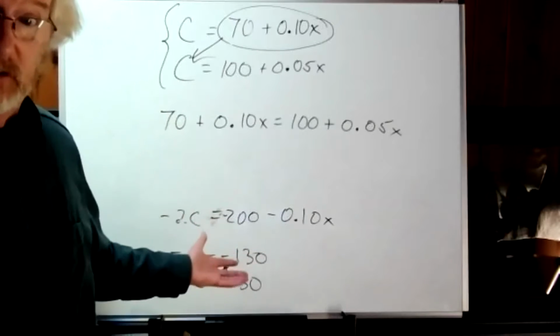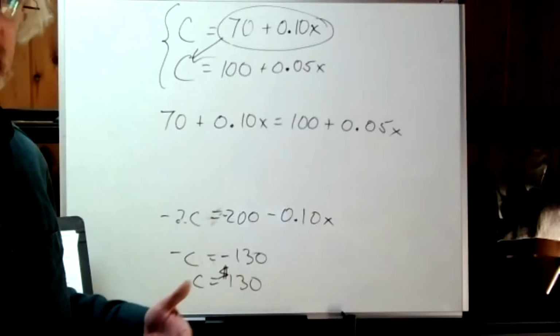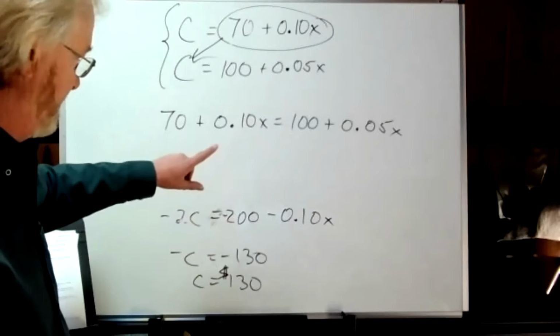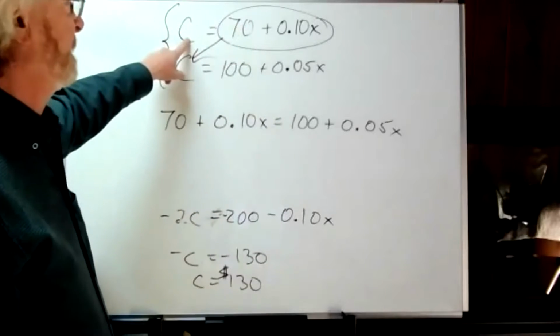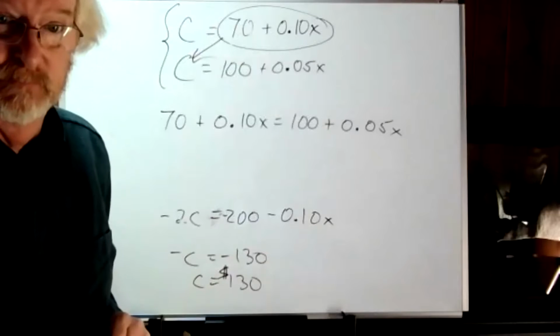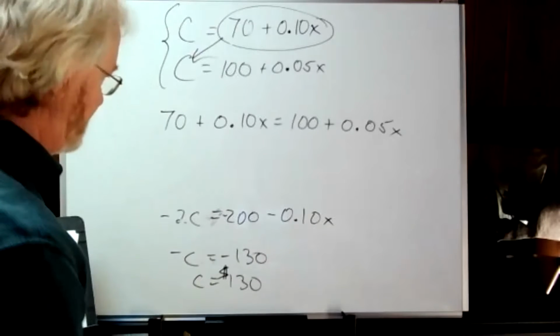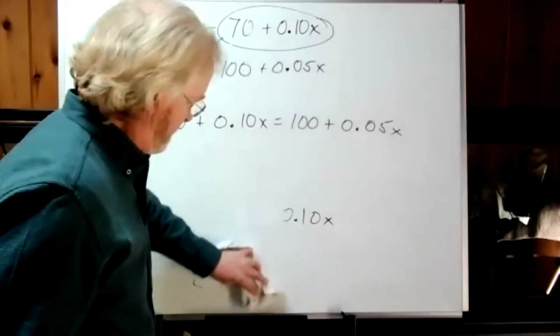Careful, if you do it that way, I came up with the cost first, and now the problem asks for how many miles. So you still do need to find the x value. You'd have to plug that 130 back in for c and solve for x. I'll let you finish that up and see if we get to the same place. Thank you for going over that.